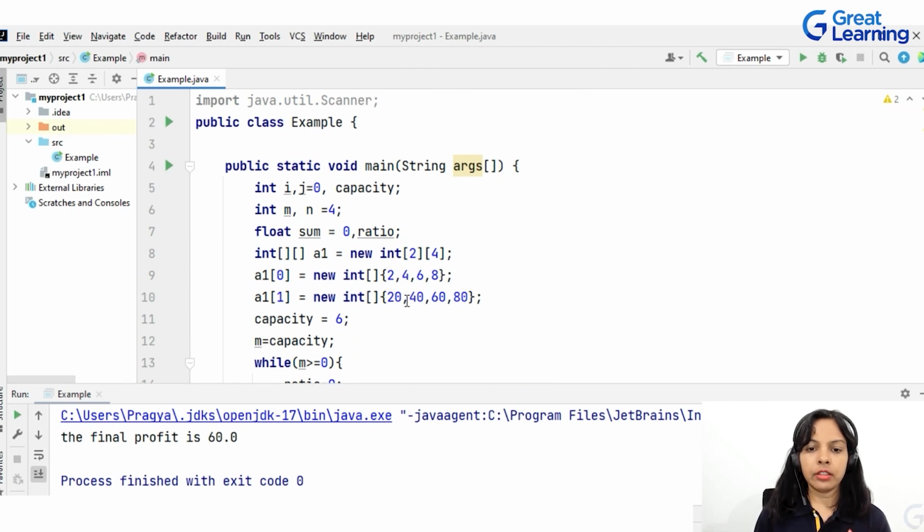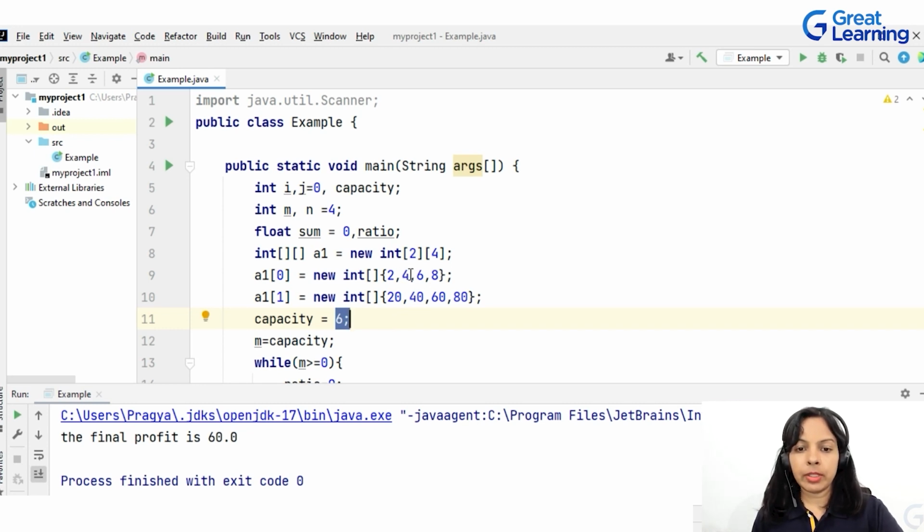If I take the ratio of it, it's all 1, 1, 1 here. So if you have to calculate the total 6 weight, any one can be selected. If suppose the first 8 is selected, then 80 will be the cost with the 8, and with 2 it will be 20. But 8 cannot be selected because 6 is the total capacity here. So definitely we can select either the 6 or 4 and 2 together, right? If I select 6, the answer is 60. If I select 4 and 2 together, it is 40 plus 20, 60. So the final answer is 60.